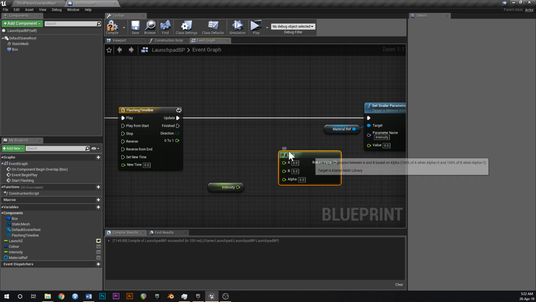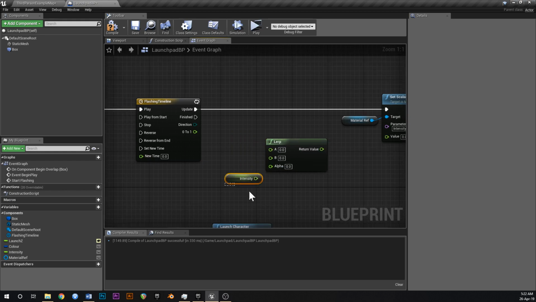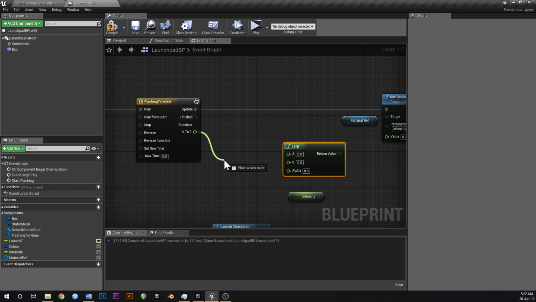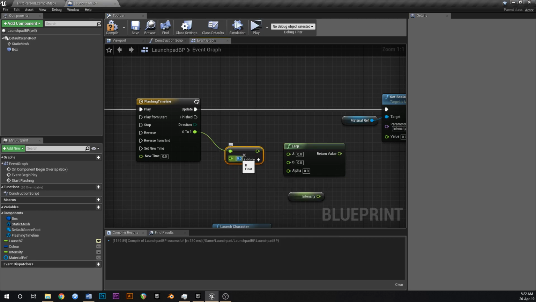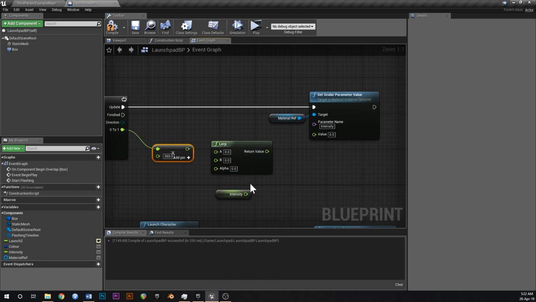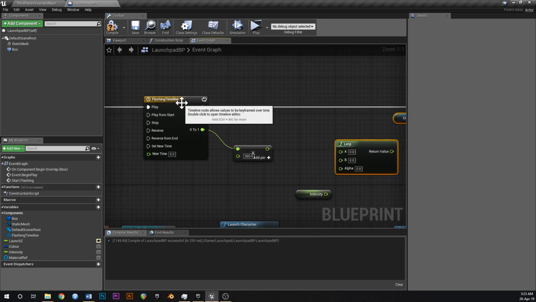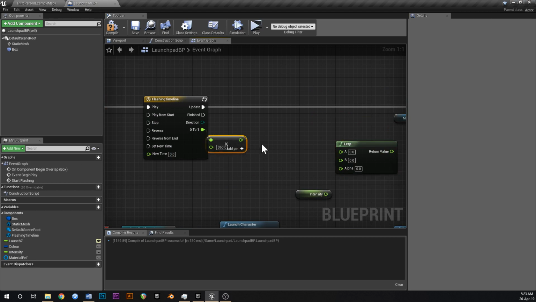Actually, no, that's not quite right. What we want to do is grab this 0 to 1 value, and we might multiply that by a float, and that float can be 360 like that. So now, instead of 0 to 1 from that, we've got 0 to 360 coming out of this.